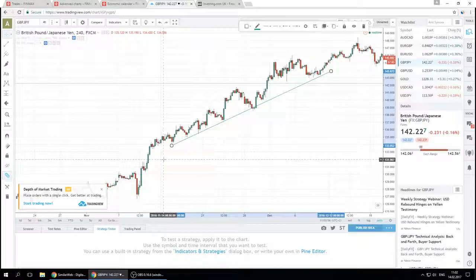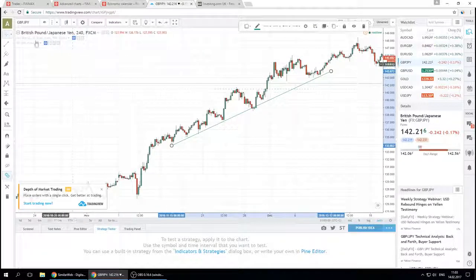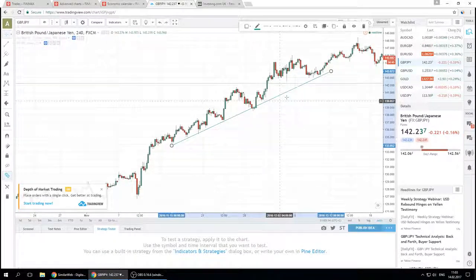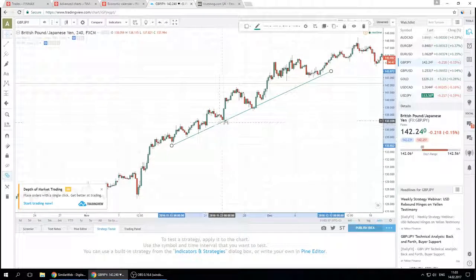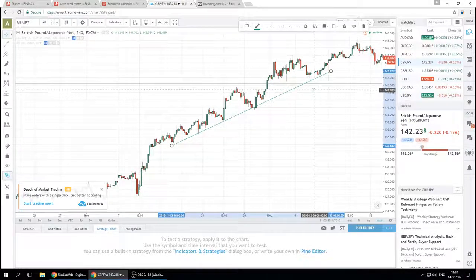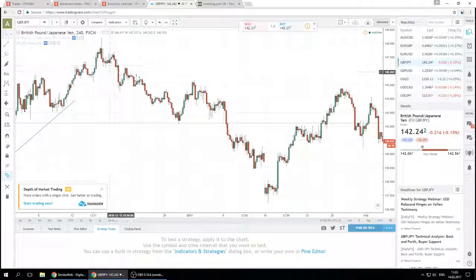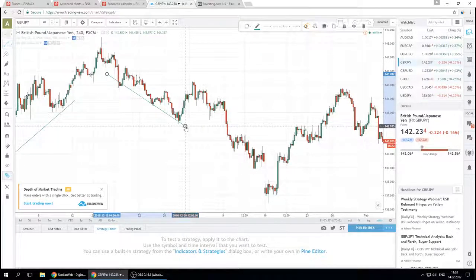As you see, it's an uptrend line. So the market is moving up. The British pound is getting more expensive compared to the Japanese yen. We see that it's going up and up. Each time the bottom of each candle is a bit higher than the previous one, and here we can say that the trend is going up. Afterwards we have the opposite picture. We see that the trend is going down, so that's easy.